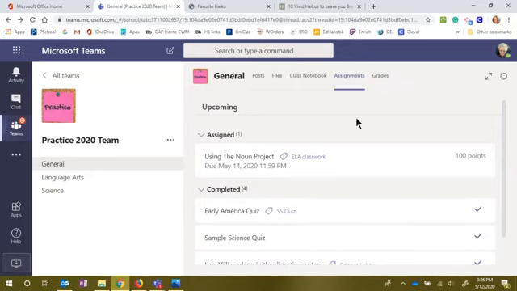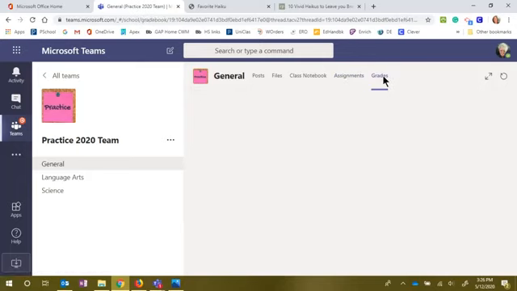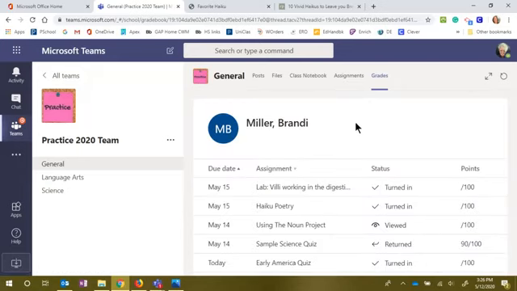Okay, so we're done with the student view right now. I'm going to go back to grading. I'm sorry, before I do that, for students, remember we're still in my students one, they can see grades here right next to their assignments. So she can see that she is missing the noun project. She has turned in two things. She's gotten a grade back for one of them. So here are things that are still to be graded. This one's not going to be graded because it does not have turned in.